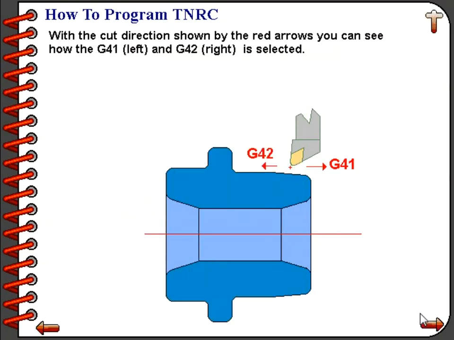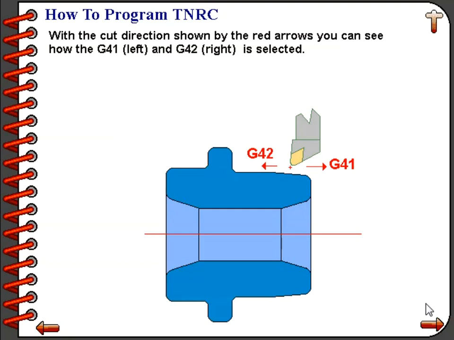What we would like to show you now is how the tools can be applied to the workpiece different ways. Each tool can cut in several different directions, but basically as they apply to a workpiece and with relationship to tool nose radius compensation, the tool would basically either be to the left or to the right of the program path. Now when you study these diagrams, what we want you to look at are the red arrows. These red arrows will represent the cut direction. Now as I mentioned, the tool can cut in either direction.